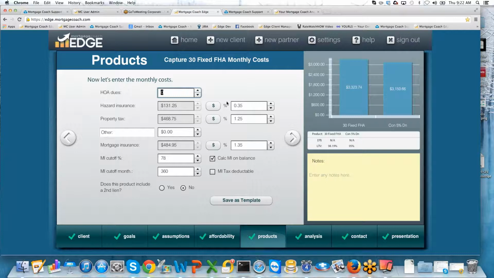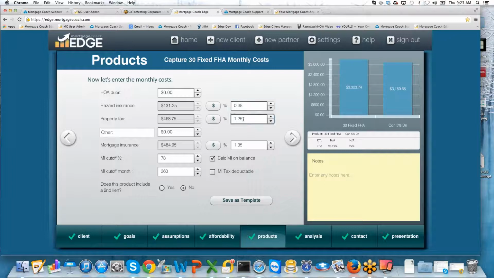Now we get to the end of the presentation, or the end of the product here. We need to make sure and specify our hazard insurance, our taxes, and our mortgage insurance. Now usually I do like to use factor percentages for these, so you want to figure out what your factor percentages are for your area. The easiest way to do that is run one of these presentations and compare it to what your LOS says for the hazard and taxes that are required. And you're going to keep moving this percentage until you get that dollar amount to match. And then you want to remember what that percentage is, because you're going to use that percentage going forward.